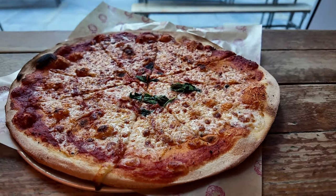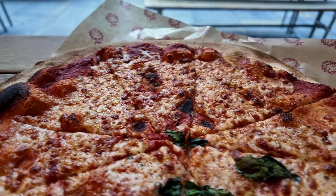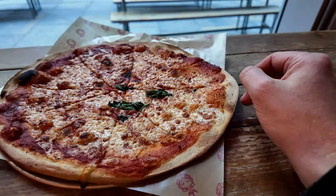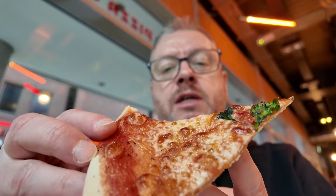So the pizza has arrived — let's take a closer look. A little bit of basil there in the middle, and then obviously the cheese and tomato topping. Quite a nice char on the crust as well. Very, very thin crispy base — I'm looking forward to trying this. For less than six quid I think that's pretty good. I'm going to try it as is first — grab a little slice. It's piping hot, just come out of the oven. You can see how nice and thin that crust is.